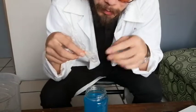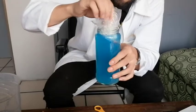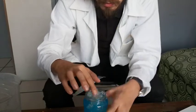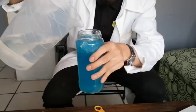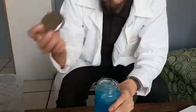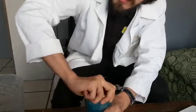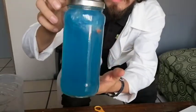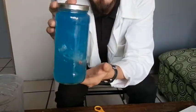Now the fun part. We're going to put it inside this glass with water. Like that. And we're going to pour a little bit more water. There. Now, take your cap. Secure, really tight, and there you have it. Check it out. Wow.